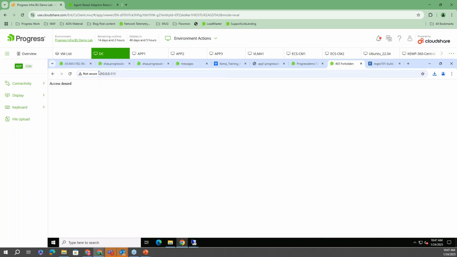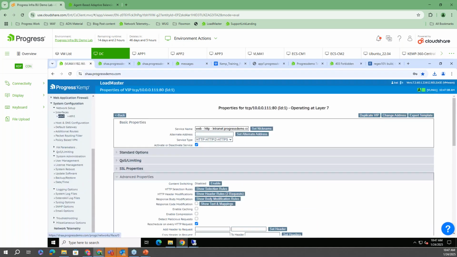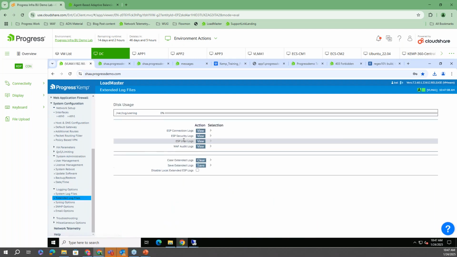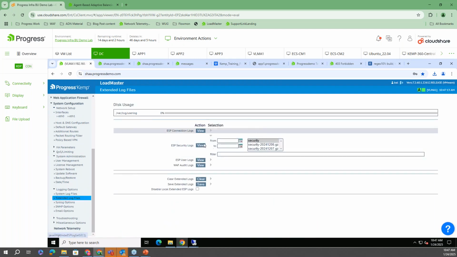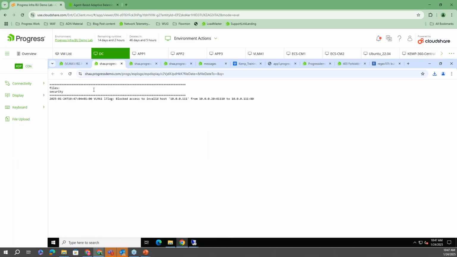I got blocked. And this now writes a security log. There was someone coming with this host name for this VIP. This was him. And I denied it because it was not in the allow list. So now I have access control, but I have a nice log to it. Which is pretty cool.